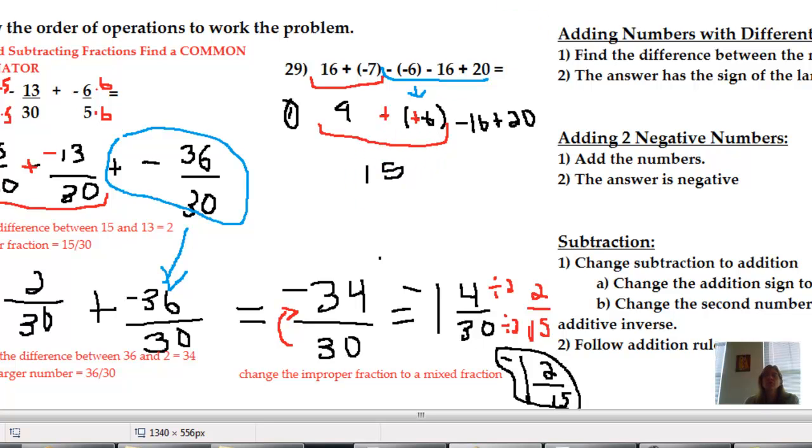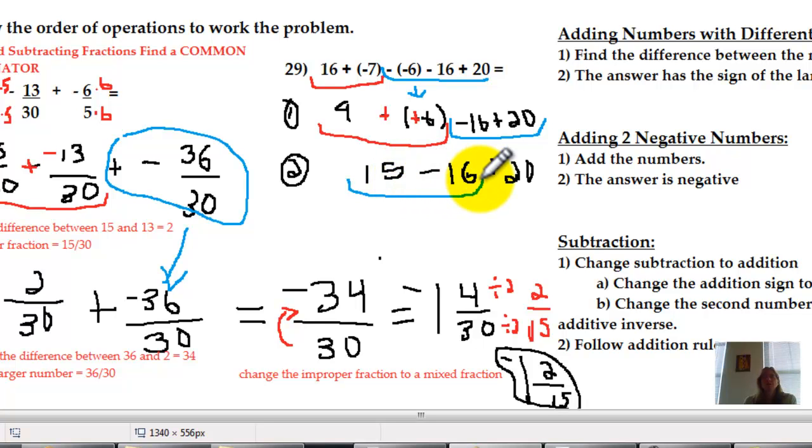Goodness, it's tough to write this. Now we're going to take the rest of this problem and bring it down as is. We're not going to alter it. Minus. Alright, that's making a second line. So we're looking at, once again, just take it piece by piece. You have to do this first.